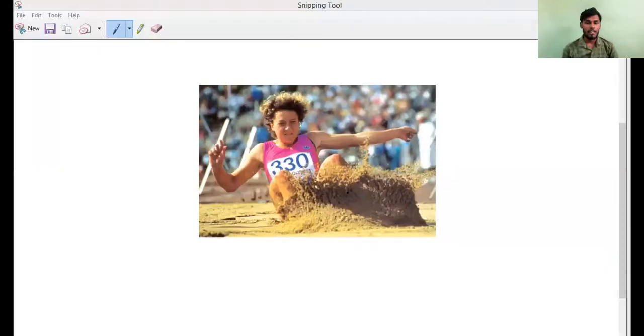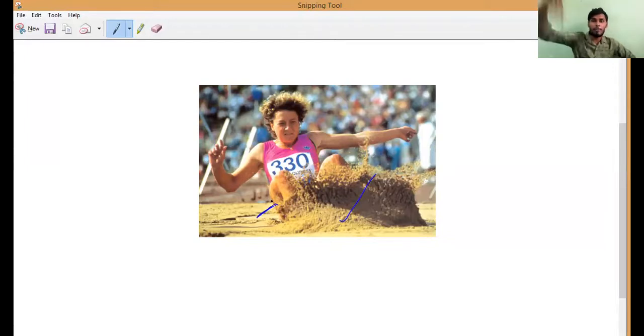When he jumps in the sand, less momentum will be exerted on his body, because he will try to slide. You can see when you fall here. Always you may observe in long jump, the person will never sit and jump, never jump like this. He will try to keep his legs forward, and he will try to move like this. Have you noticed it or not? He will try to slide like this.